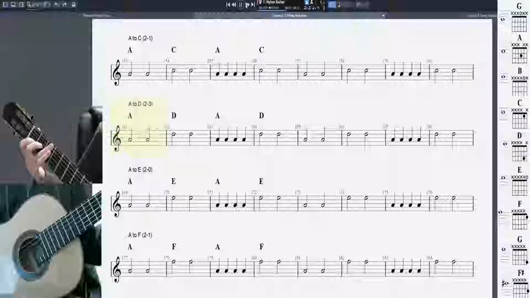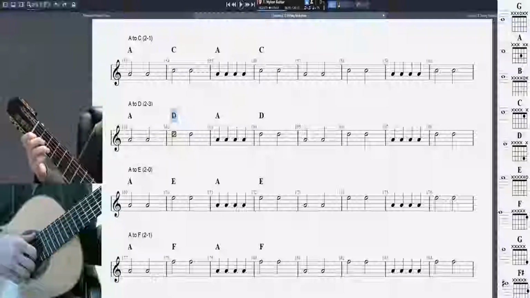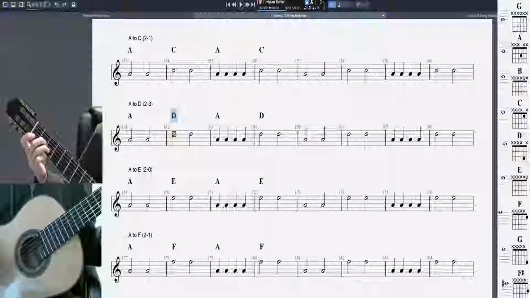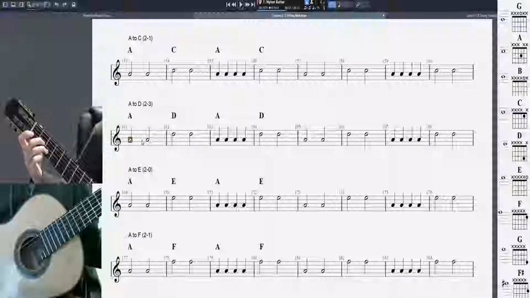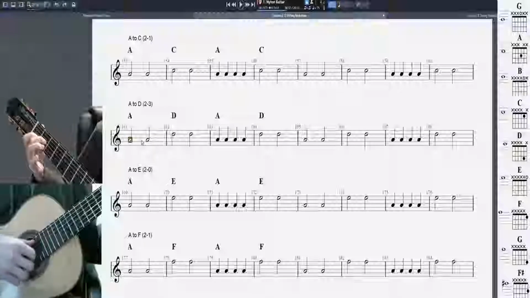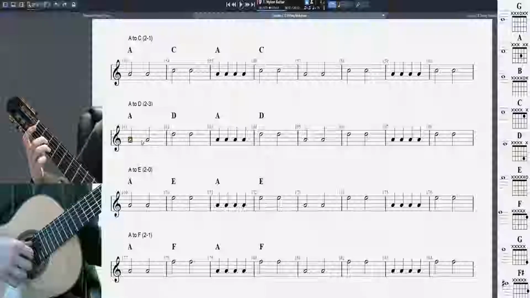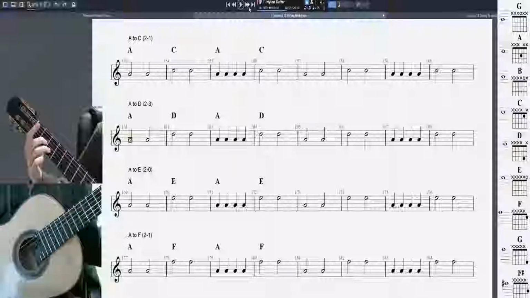Next, A to D, that is the 3rd fret on the 2nd string again. A to D. As usual, try to keep these fingers down. Actually, at the same time, you can leave both of these pushed down, right? Same with A and C. You can leave both of those pushed down at the same time. Same with A and D. So I have 2 on A. I have 3 on D. 4 clicks and we'll start.